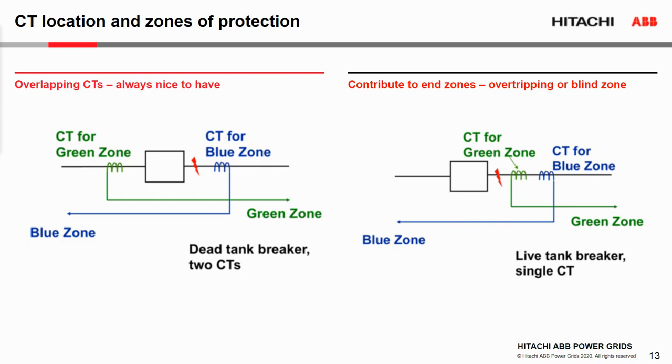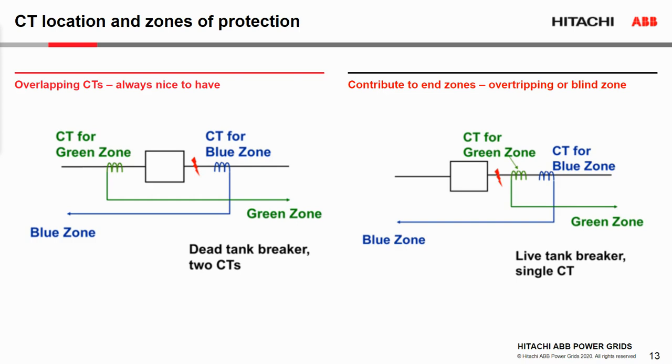My understanding is that in North America, especially in the United States, the dead tank breaker is probably the most popular breaking apparatus in the substation. But I reside in Canada and support Canadian customers, so utilities. What we have mostly for high voltage stations are live tank breakers, which you see on the right hand side. For a live tank breaker, you need a dedicated freestanding CT, because of the cost, you need a structure, a civil foundation, etc. You typically won't have a CT on each side of the breaker like a dead tank. So you only have it on one side.